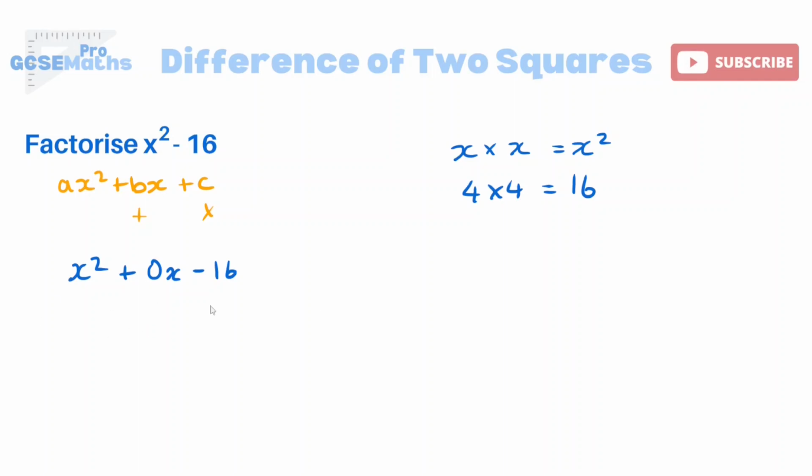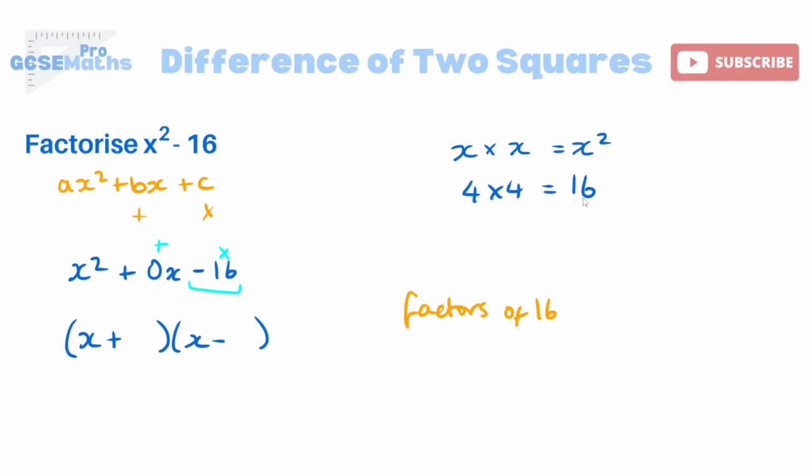So, and I'm going to go through it in the trial and error method, however, when you actually work out what to do, you don't need to do it this way. You'll just remember what we need to do. So we're going to be multiplying to make minus 16, but they need to add up to make 0. Now, if you saw a trial and error method, you know that if it's just x squared, either way it's going to be x and x in each bracket, isn't it? Then we like to look at the symbols. We're multiplying to make a negative, which means we need a plus and a minus. And then you're going to say, right, factors of 16 that add up to make 0, obviously plus and a minus.